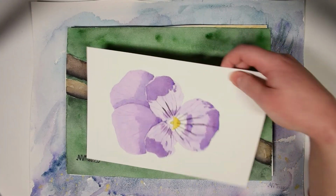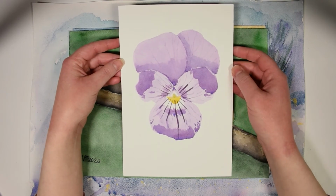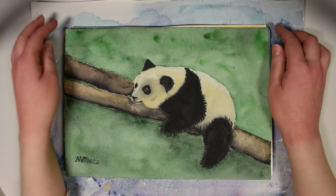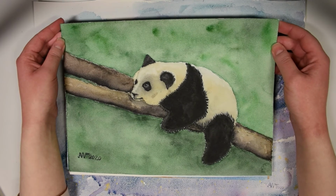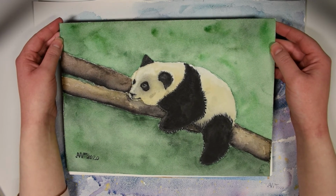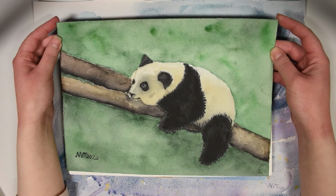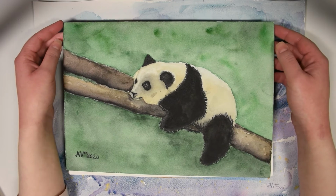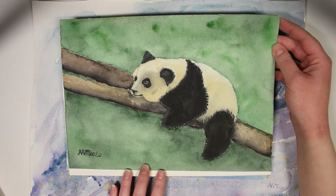And here is another piece from another video, a pansy in watercolor. And here we have a panda that was supposed to be a video, but I did not notice that my memory card was full, and I didn't realize it until quite a bit later. So that was a little bit sad. And this is also by Schmincke Horadam.